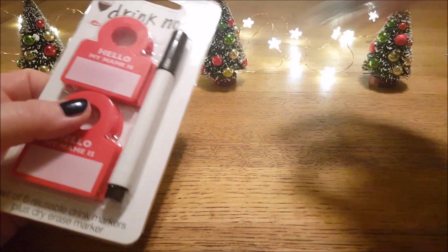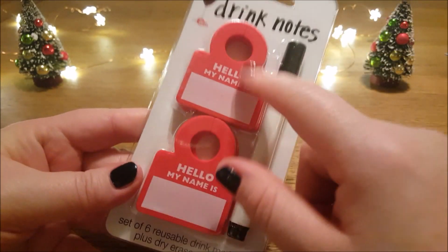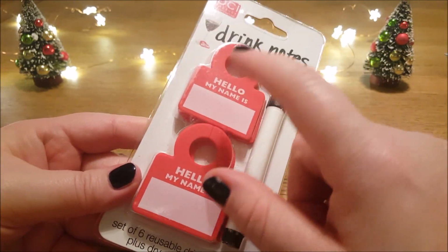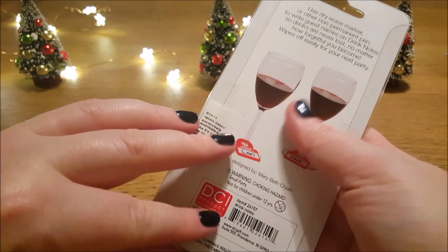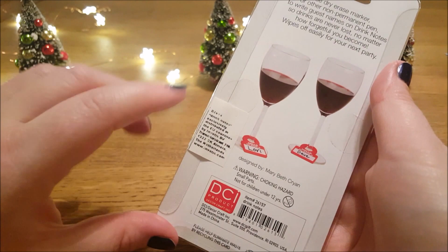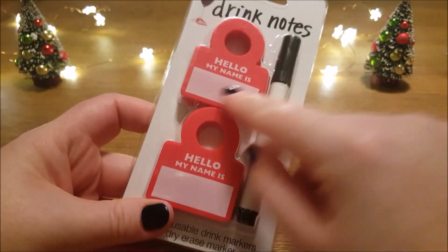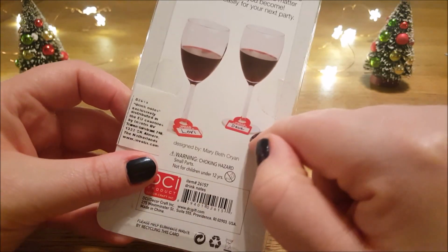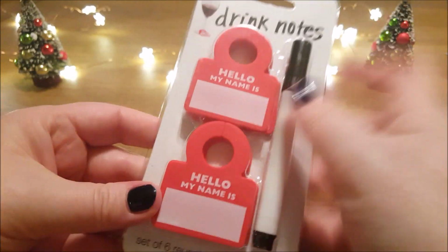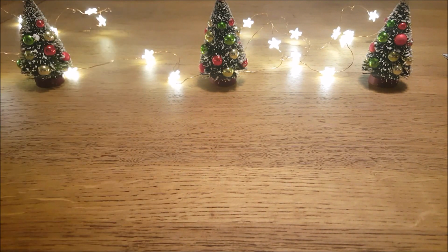And also another good drinks stocking filler is anything that marks drinks at a party. This is a present we got a while ago, and I actually since bought another packet because I'm going to use them for our housewarming. They're really usable, and you just attach them to the end of the glass, or if you have a handle on a mug or a glass or whatever. So yeah, that's the drinks themed.